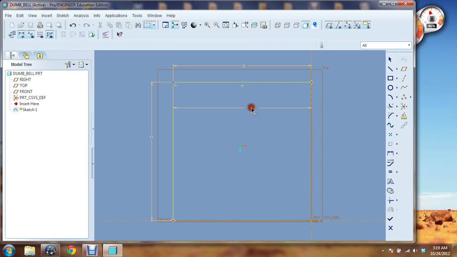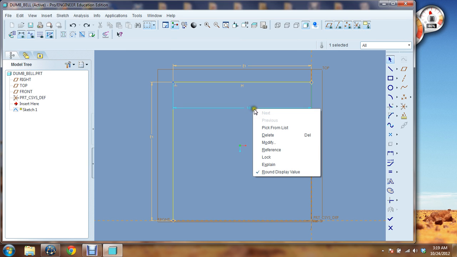And something you may notice is we're going to go and click this again and drag it around, and I can still move it. I already defined it, and I can still move it, and that can be a problem at times. So I'm going to go ahead and Control Z, go right back to 10. What we're going to do is click the dimension until it's highlighted red, and then we're going to right click, but it's a right click and hold. So remember, in Pro Engineer, whenever you hear right click, it means hold it down.